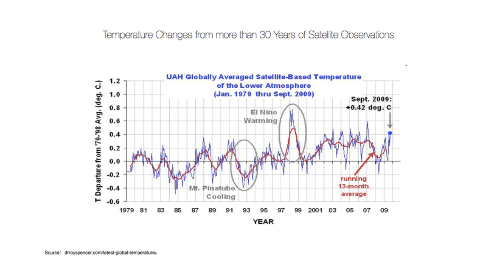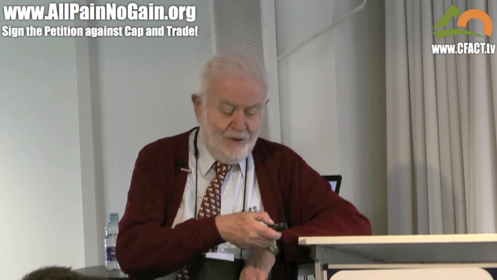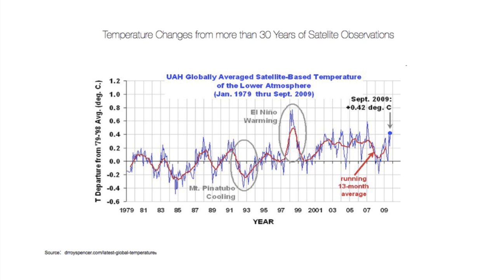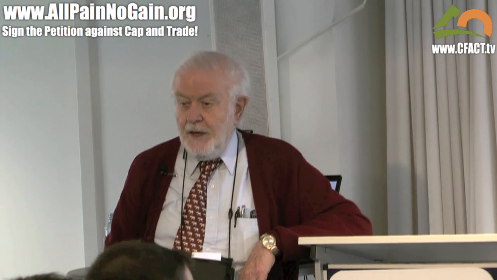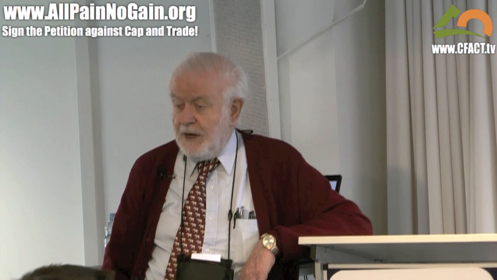Then in 1998, you get a huge warming lasting one year. This is an El Niño event — it has no relation to human activity. El Niños are natural fluctuations of the earth's climate. They cause warming in the Pacific Ocean and lots of rain around the rest of the world — flooding in California, for example. And then after the year 2000, no temperature rise; in fact, a slight decrease. In other words, we see no evidence in the actual climate record of any influence of greenhouse gases like carbon dioxide.